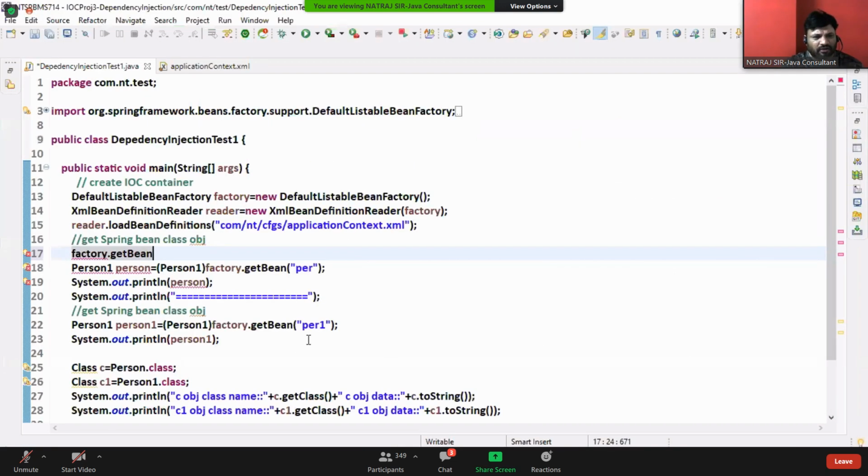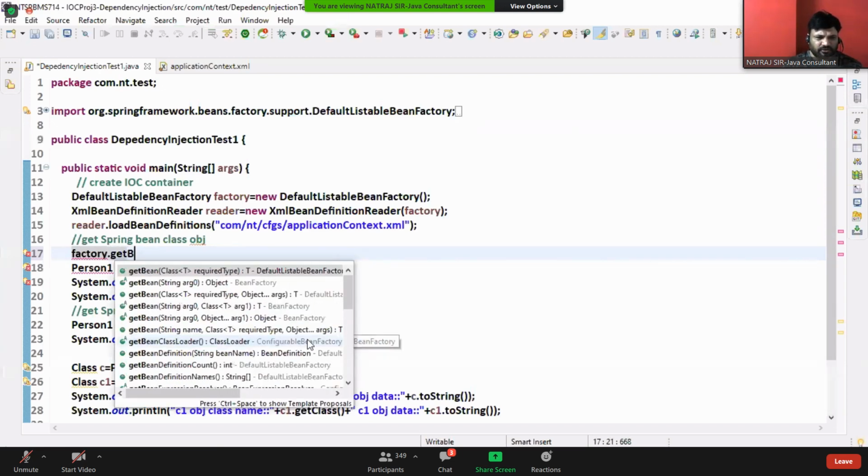I think we have a lot of overloaded forms. Let me search getBean here. So we have a lot of overloaded forms, guys. Are you able to see that? Okay, I think this is very popular. I think we have to use this signature: first bean ID, then Class T. We have other forms also, but we are passing a single bean ID, na?